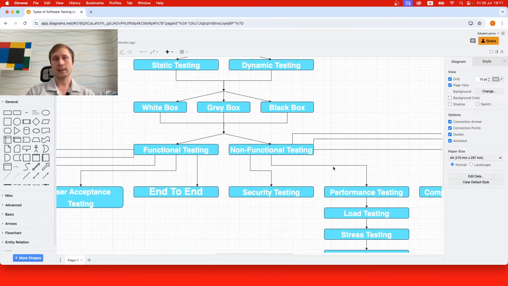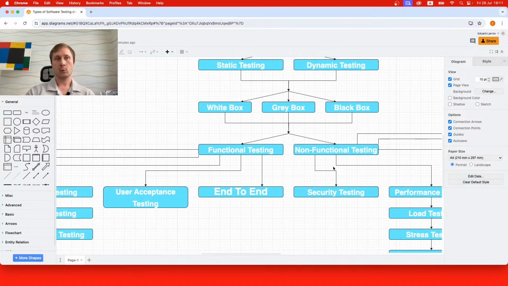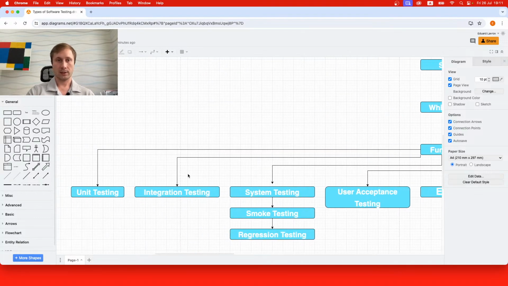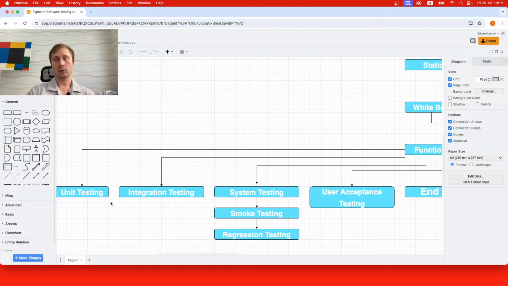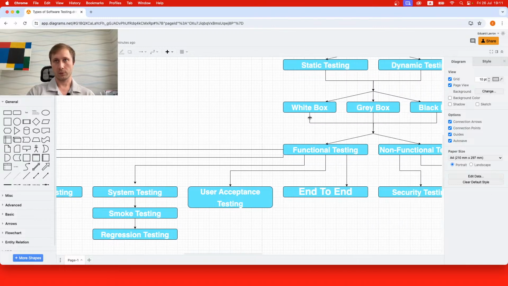Next level of testing is functional testing. Here we check how the application or software follows the requirements. And here we can start from unit test cases. When you develop any application or any software, you create some functions, you create some libraries and so on. And the first basic level of testing is unit testing. This type of testing can be applied only when you have access to the code. So it could work only if you have a white box approach.